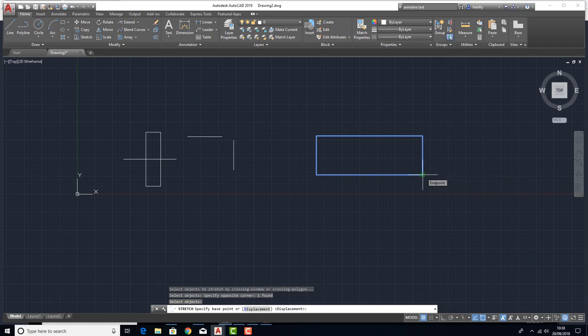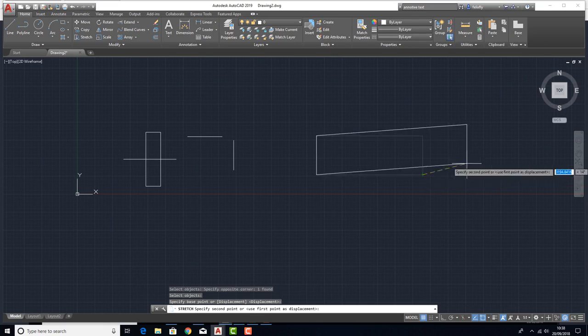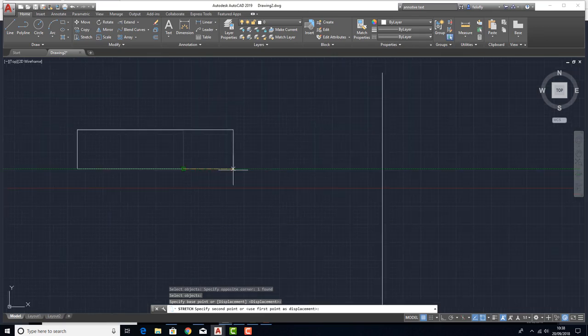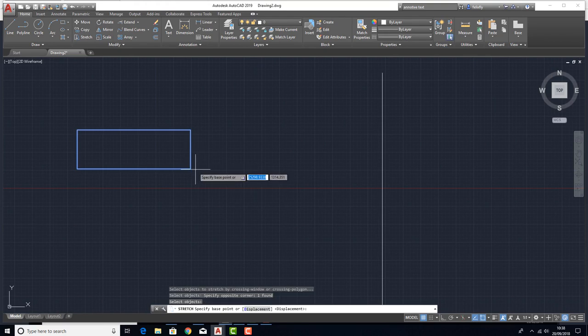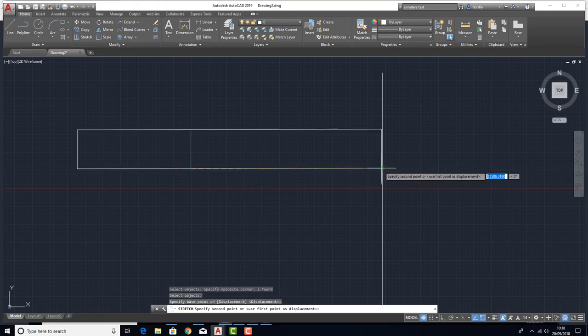I tend to use a grip. You grab it and you can stretch it. Usually you'd use it to stretch a length of something like this, and you could type in I want to stretch it by 500, or you may want to stretch it to that line there. Okay.